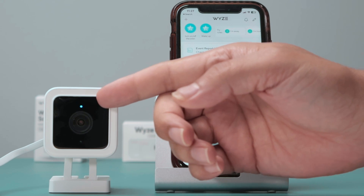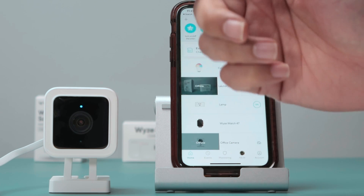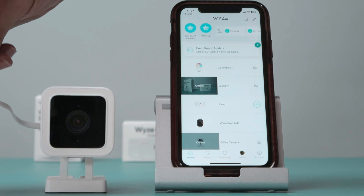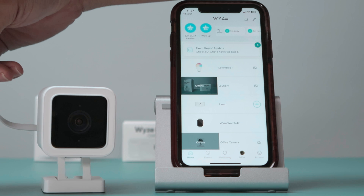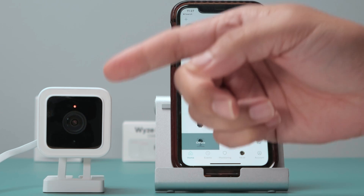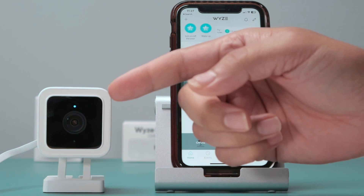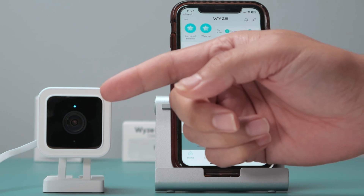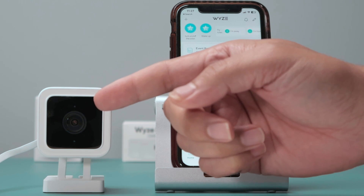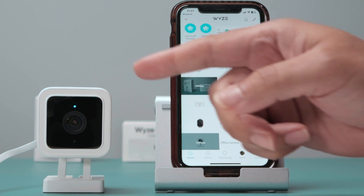As you can see here, I have a blue light. Basically when the camera boots up, you can see the red light, but it needs to change to steady blue. Let me disconnect the camera and connect again so you can see that. So unplug the camera and plug it back. You see at first the red light, but it needs to change to blue — first a flashing blue, and finally the steady blue. Right now it's changing to blue, it's flashing. It's trying to connect to WiFi because I already have the camera set up with my cell phone. And now it's steady blue.